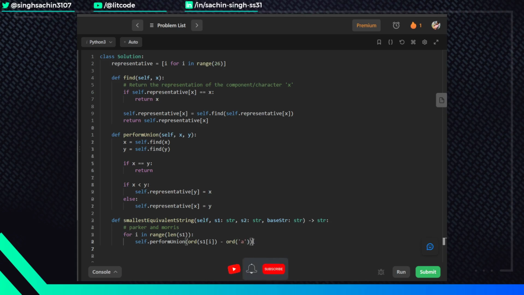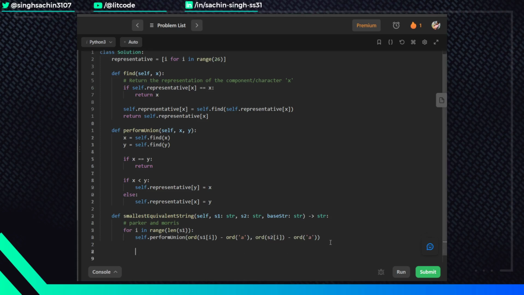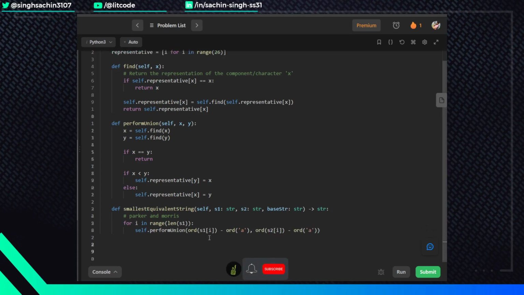This should be the first parameter. For the second parameter, we're going to do exactly the same thing, but with S2. Now, once we call this perform union method, we will know which smallest character can represent a character in the given strings.